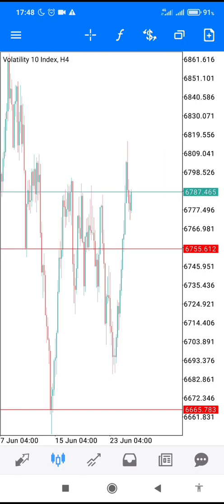So where I place my SL, I can calculate the amount I'm going to be losing at that point. It can be $5. So I already know that where I place my SL, if the SL is touched, I'll lose only $5. And if my TP is touched, I'll gain $10, for example. It helps me take forex as a business, because you are going into a business with the mindset of profit and loss, right? You are expecting profit, or you are expecting loss.